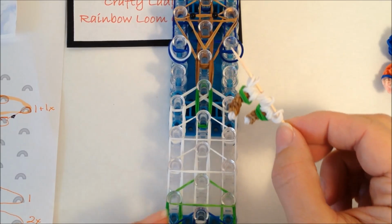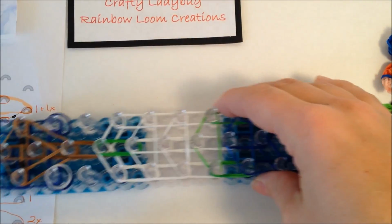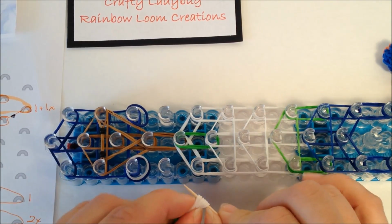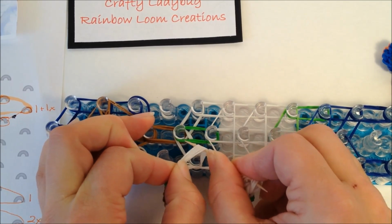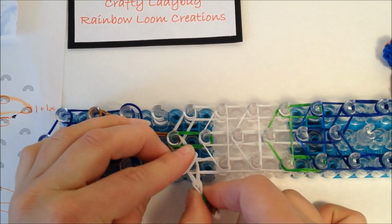I'm going to do the same thing for my arms. Slide down a little bit. I like to turn to do my arms. And you're going to place that across the arm area. Be sure to get all of them on there.